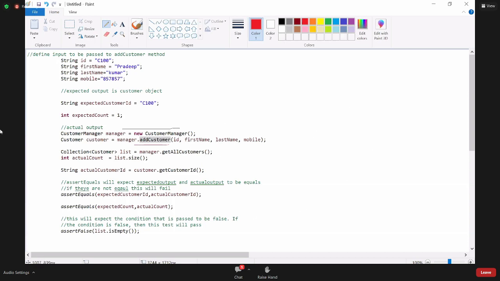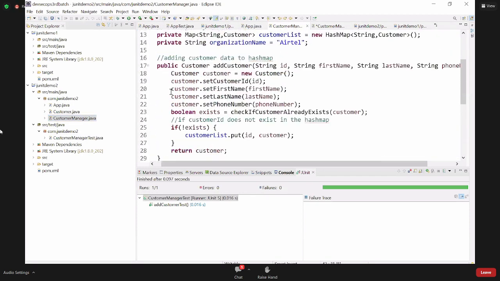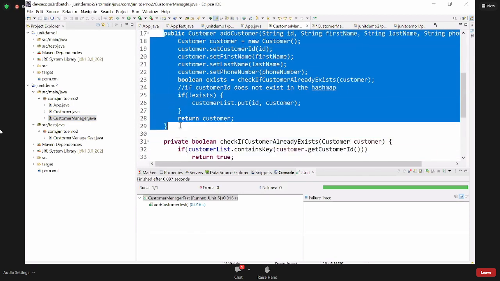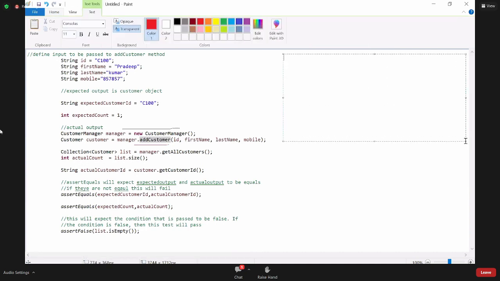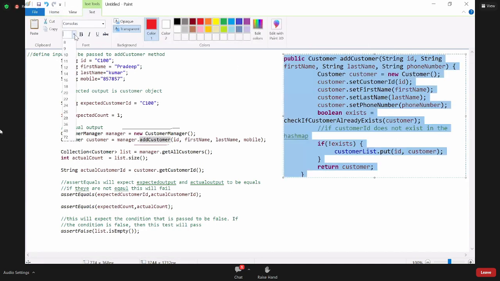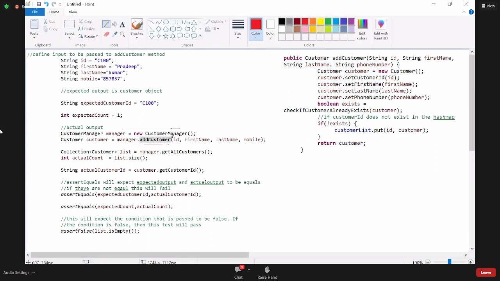When I call addCustomer, it is executing this logic. What is the logic?